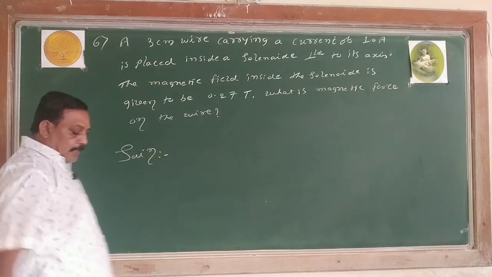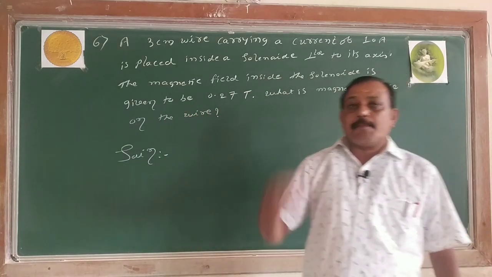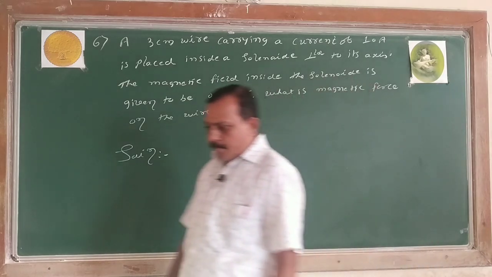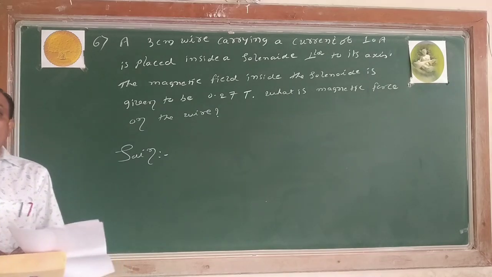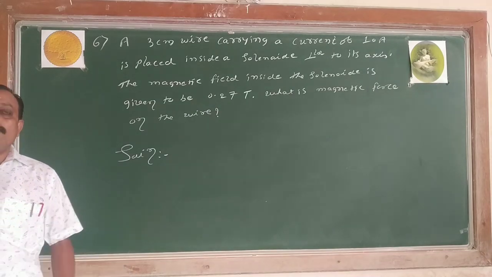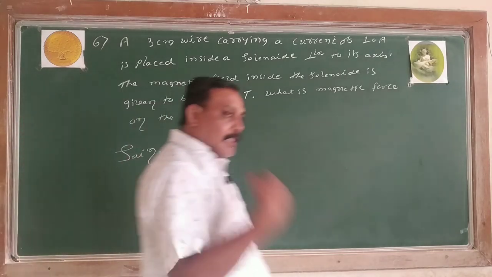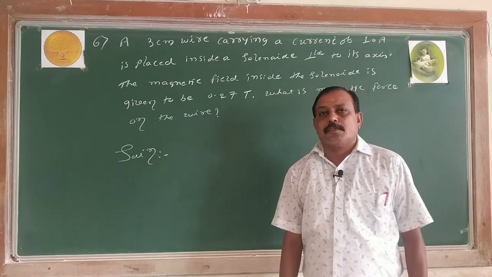इसका मीनिंग इतना ही है, current carrying conductor in the region of magnetic field. Here the magnetic field is provided by whom? Solenoid. हमको solenoid के फॉर्मूले की जरूरत नहीं है. Magnetic field दिए सो है, किससे क्रिएट करे सो है वो? From the solenoid we have created the magnetic field. In that magnetic field you place the current carrying conductor. Then what is the force experienced by it? That is the only thing.